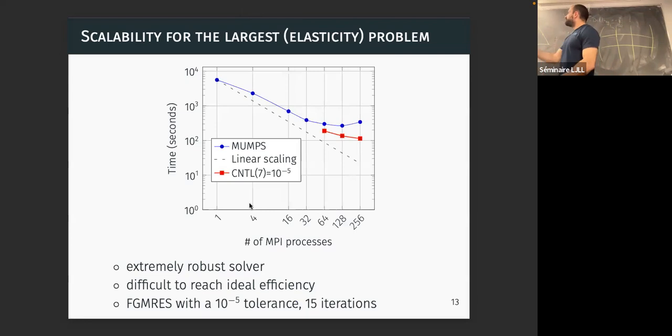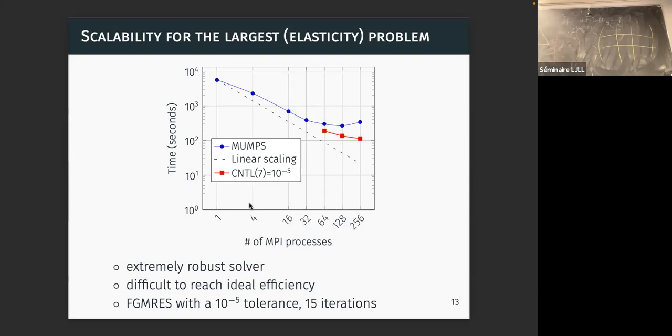So they have been trying to put some work into turning this exact factorization into a more approximate factorization. So for example, there is a really nice feature in MUMPS which is called block low rank, which turns the exact LU or exact Cholesky factorization into an approximate factorization.